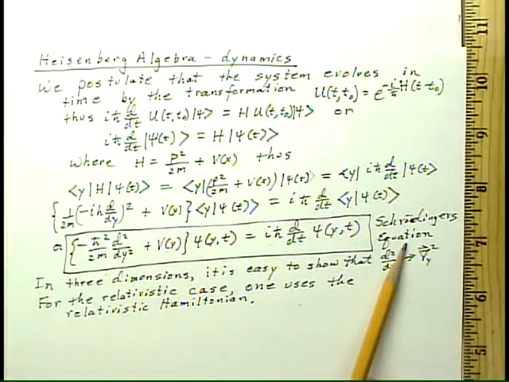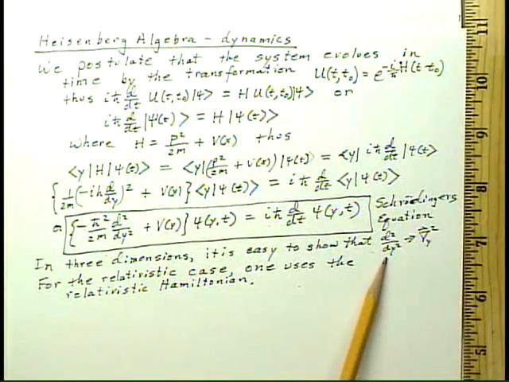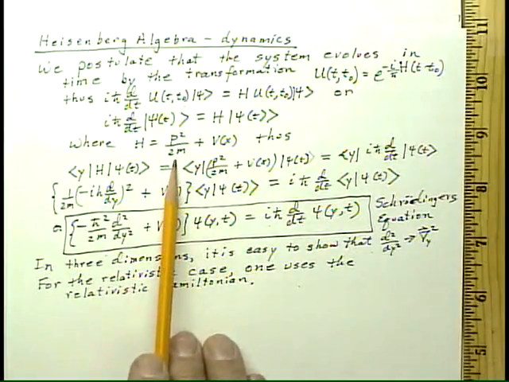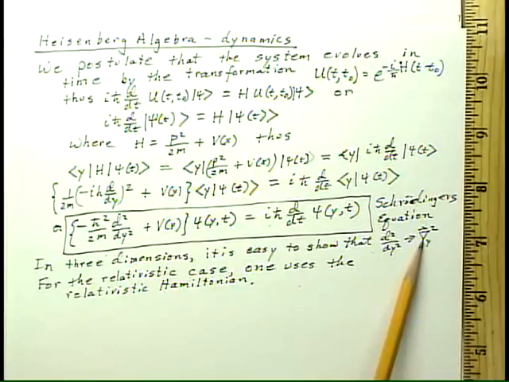This equation is extremely important. It forms the foundation of our non-relativistic quantum theory, and it's called Schrödinger's equation. In 3 dimensions, it's easy to show that that same derivative, which is going to be p vector squared over 2m, now becomes transformed into a del operator with respect to y. That is, a second partial with respect to x, second partial with respect to y, plus a second partial with respect to z.